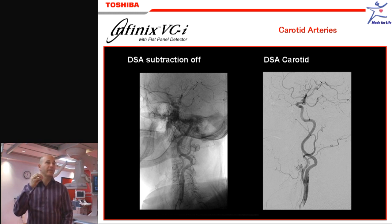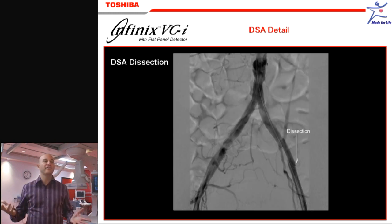You see what's going on at the bifurcation, where you're crossing with the wires, where you're placing the stent. You can always keep your eye on where your sheath is, and that will never get displaced in the thicker areas. And of course there's the advantage of seeing wires and stents well for precise positioning wherever you are — iliac arteries, wherever you're deploying a stent. When you can see these things, the wires, the stents, that's always a clinical advantage.